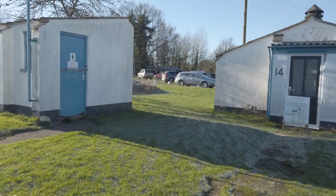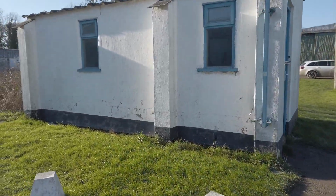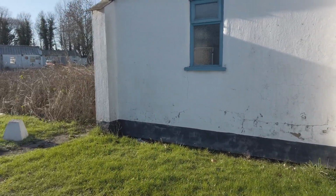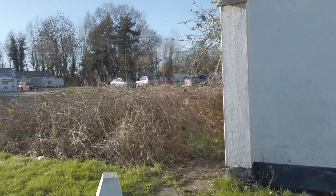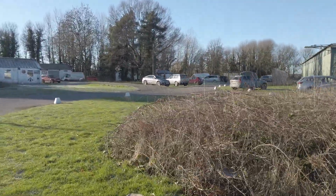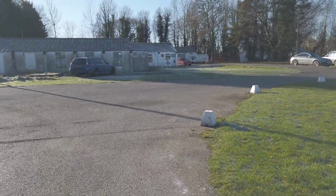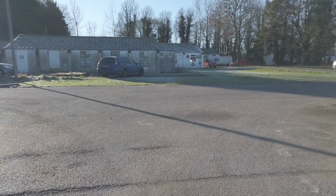It's great to see that many of the original World War II buildings, including the control tower, are still in use. Some unfortunately have been recently demolished as they've become dangerous, which includes buildings around the cinema area. I do have some photographs of that which I'll put up for you as I'm talking.